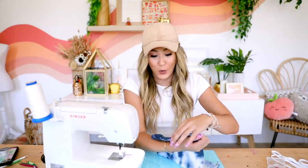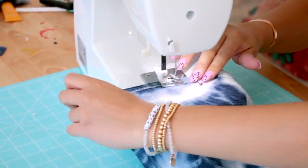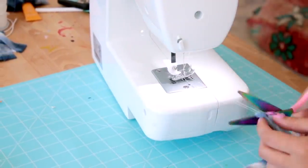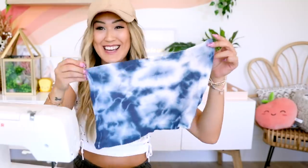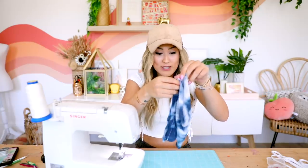So far, sewing machine won. LAUR DIY also won, but was definitely down for a quick moment. We got one seam done, but I had to change the bobbin thread, and it was a whole ordeal. Where there is sewing, there is always drama. Literally feel like I'm making a napkin. What is this? A napkin with nice edges. Like, I'm not gonna lie, it's not the worst hem I've ever done.